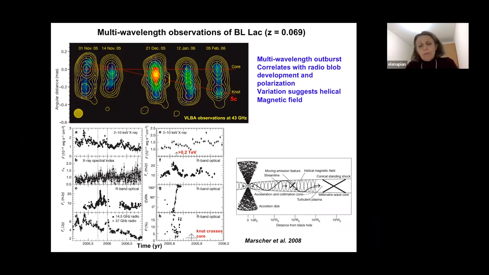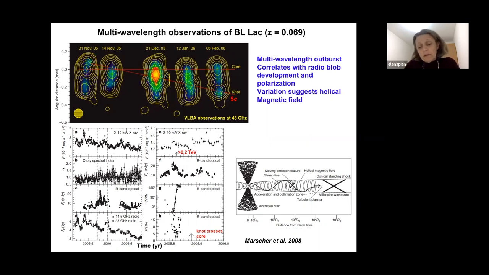And then a blow up: the stripe delimited by the two vertical dashed lines is blown up on the right. So you have a better view of the variability in these bands. There is a little arrow in the E panel, which is a blow up of the X-ray light curve, that shows you the detection of TeV photons. And you see again the blow up of the optical in R band, and then the polarization behavior.